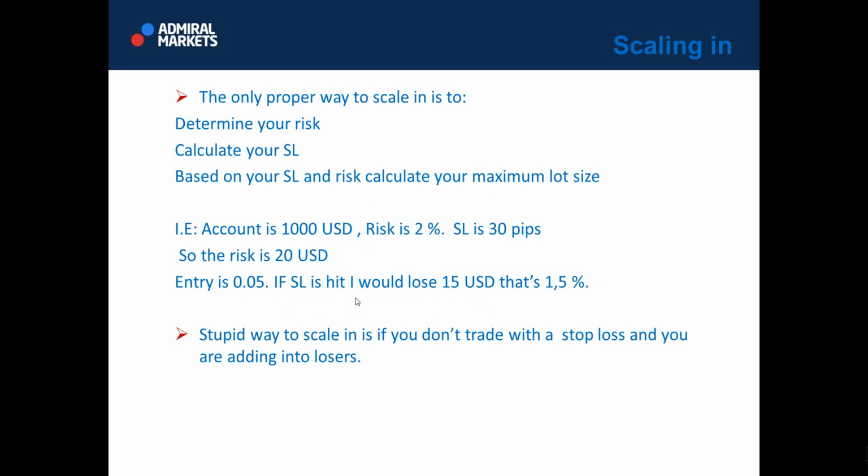Just tell those mentors who told you to trade with $1,000 with full lot size, go to hell, okay? And you can safely say that I said that. That's stupid. That's nonsense. That is not trading. If you trade a $1,000 account with 2% of risk and 30 pip of a stop loss, your entry is 0.05, not full lot size.